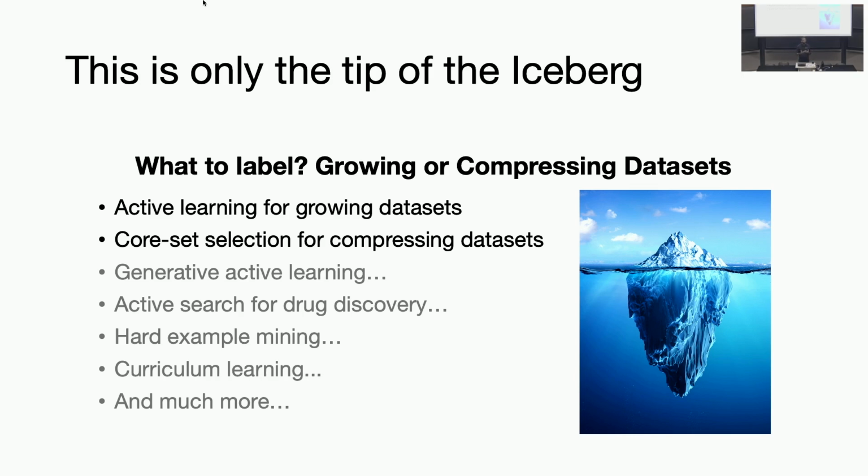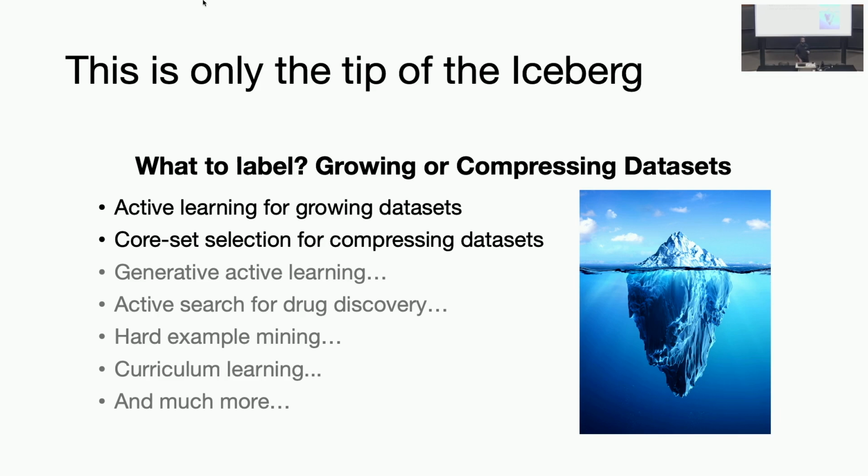There's also a problem called active search, which is a sub-area of active learning that's particularly used in drug discovery, where we don't care about model performance at the end of the day. We just want to find as many positive examples, as many successful drugs as possible. As a result, there's a whole separate field of study, with its own set of selection strategies and ways of framing that problem.